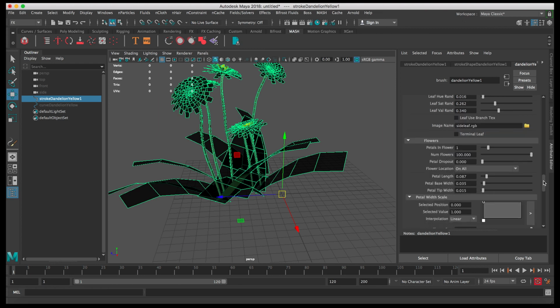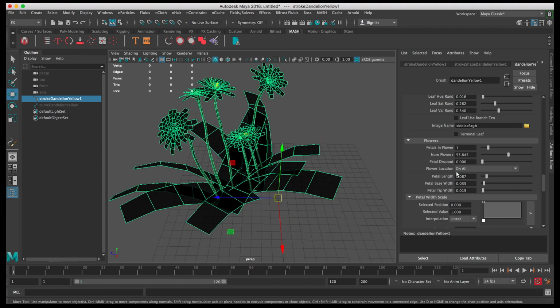In this flower section, we need to change some settings as well. We just want to keep playing with these. Let's start working with this number of flowers. Basically, as you can see, it reduces the amount of petals or flowers.